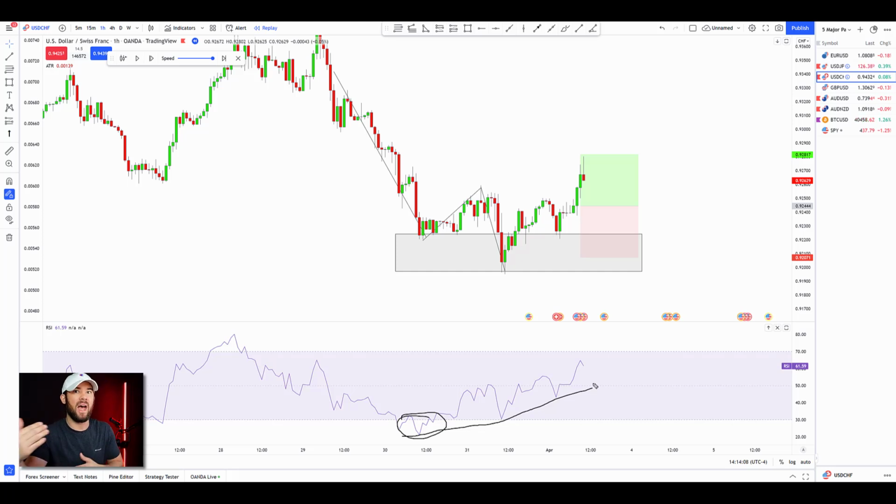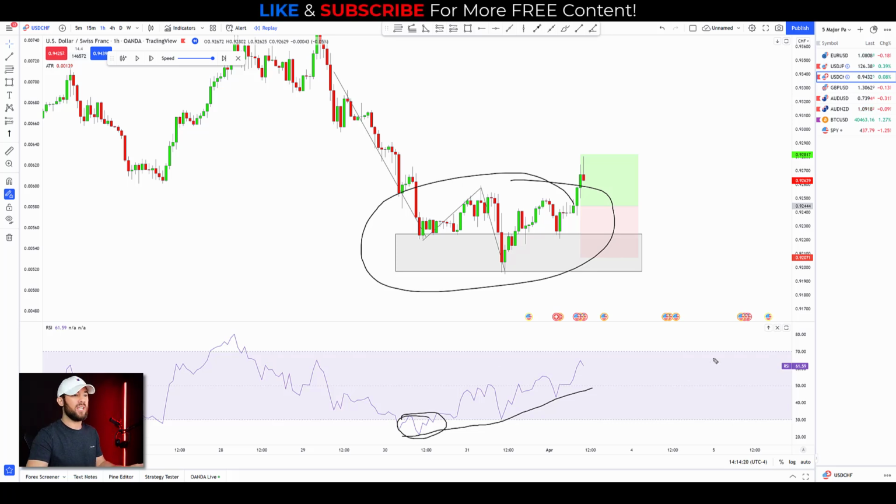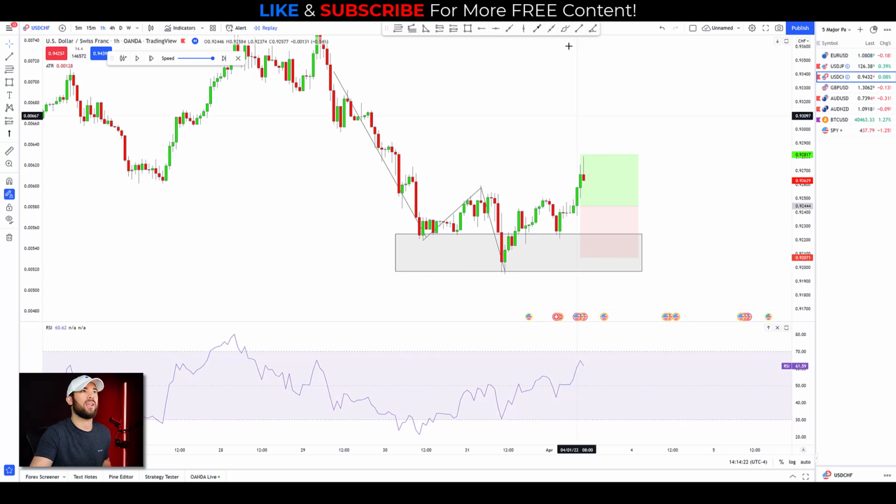Again, one of the most accurate ways you can trade this pattern is with RSI divergence happening while the head and shoulders pattern, inverted head and shoulders, please don't get on me in the comments for that. But while the inverted head and shoulders pattern is forming, if you see RSI divergence, again, super accurate. So as price comes up, we create the second shoulder. We see some buying pressure coming into the picture right in this area.